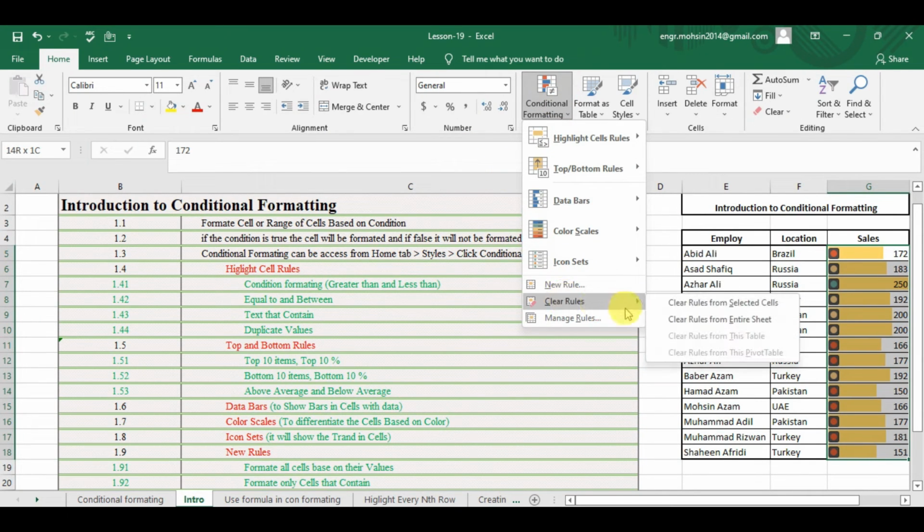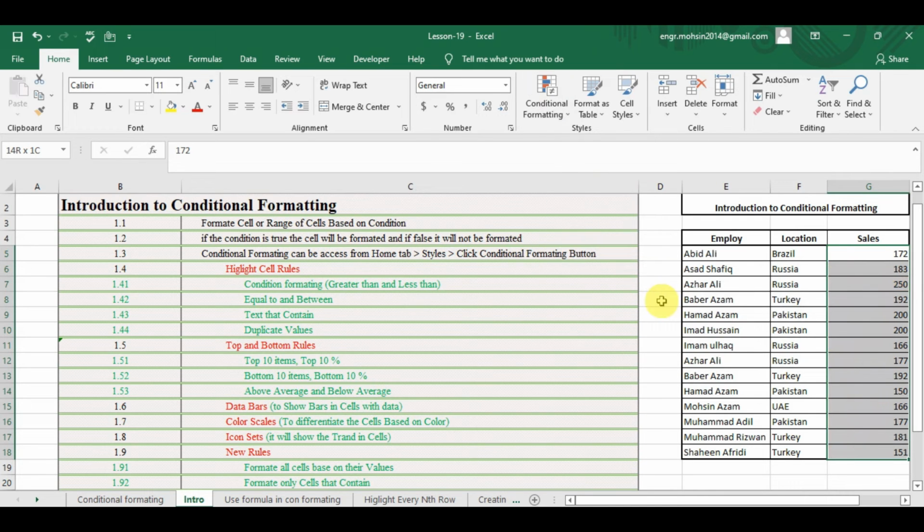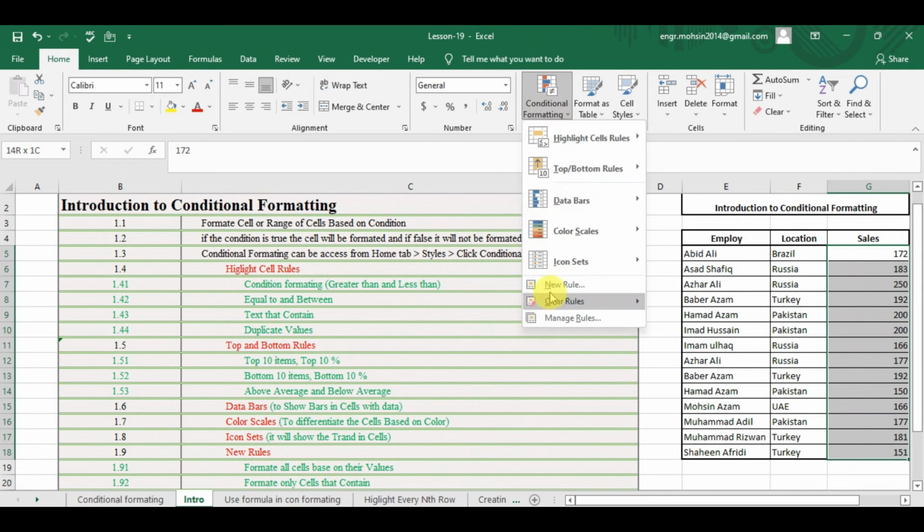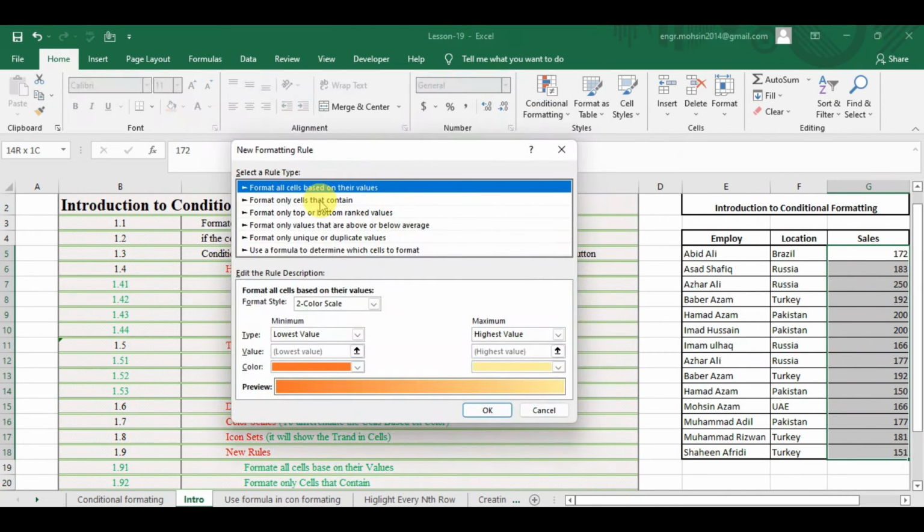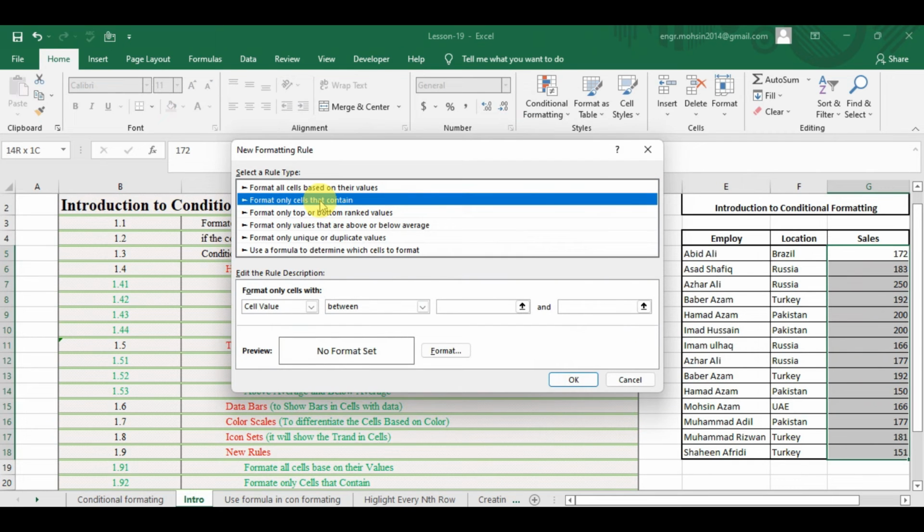Again I will go to new, and here the second option is format only cells that contain. Now the second option is if you want to format the cell based on their values. So here we have the cell values, and different options.